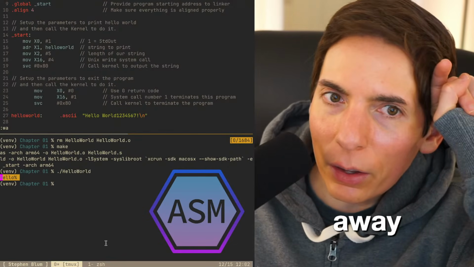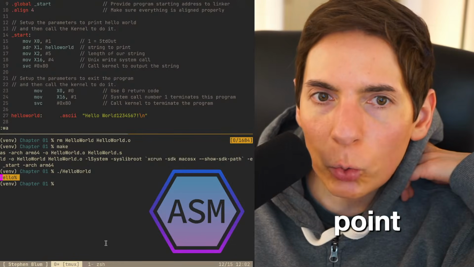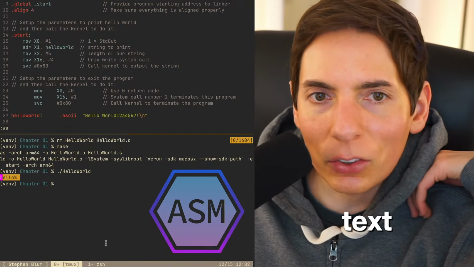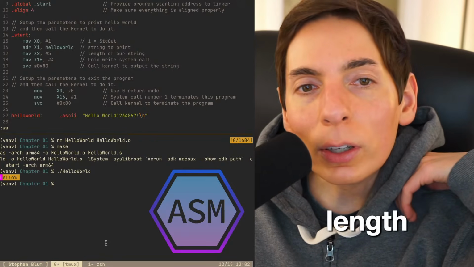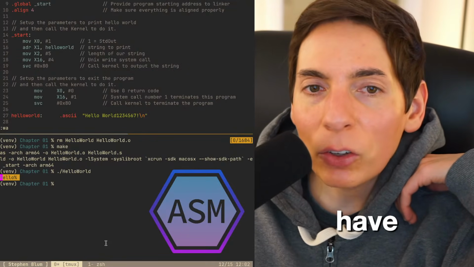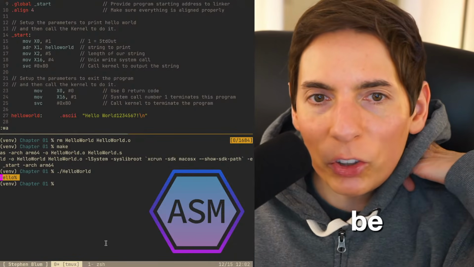Clip away. So basically, do a label directly after text to get a pointer to the end of the text. This can be used to get the length. Oh, really? So then I don't have to manually figure out what the length is every time, whatever string it's going to be.